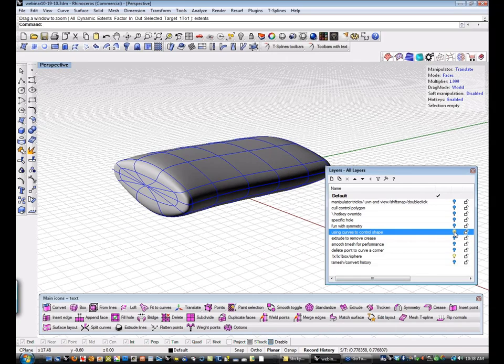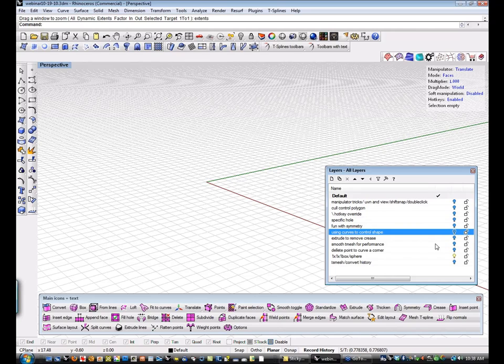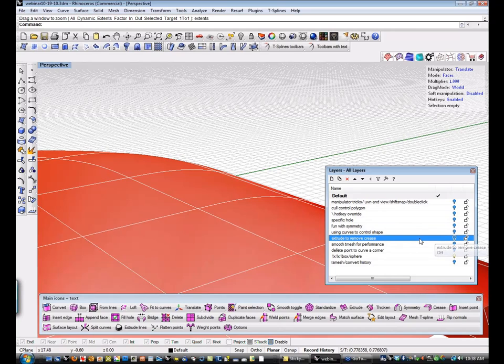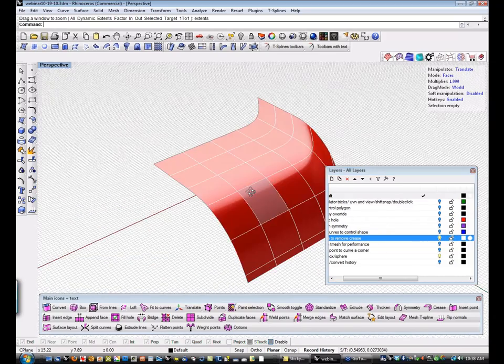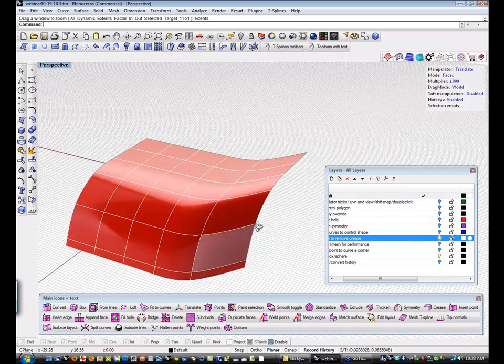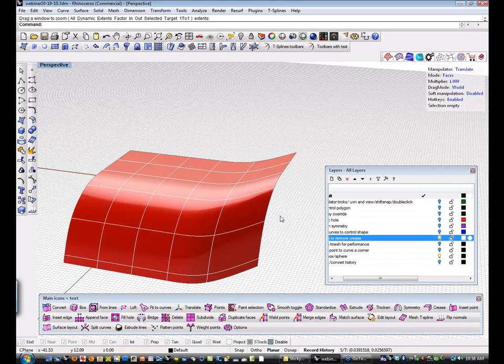So let's go to the next one, which is extruding to remove a crease. And this one is something that makes everybody who starts learning this program nuts. I know it made me nuts, and I know I've heard from a lot of you that it makes you nuts. And it's not because the program's broken or there's anything wrong with it. It's just the way that this thing works.